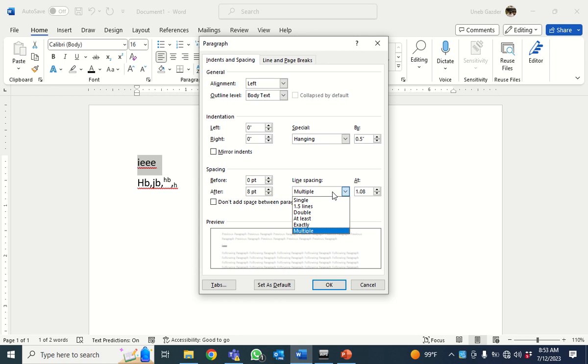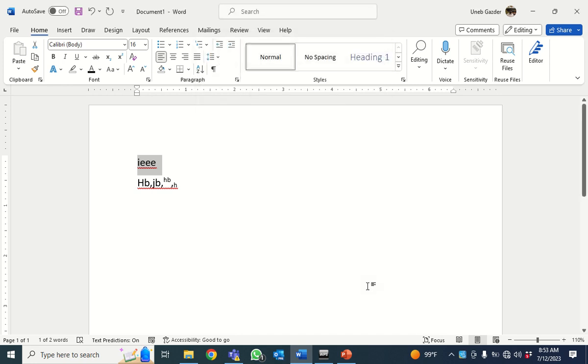There are other options as well, you can have a look. But like I said, you don't have to go for these options, you can define it as a specific size. So it will not change, right? If I say 1.5 and double, then it changes according to the font size. But when I say exactly or multiple and then I write the size here, it will not change. Clear? We have line breaks and page breaks, we will talk about it in some other options.